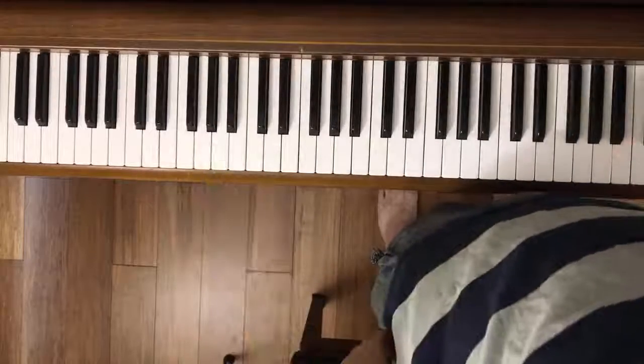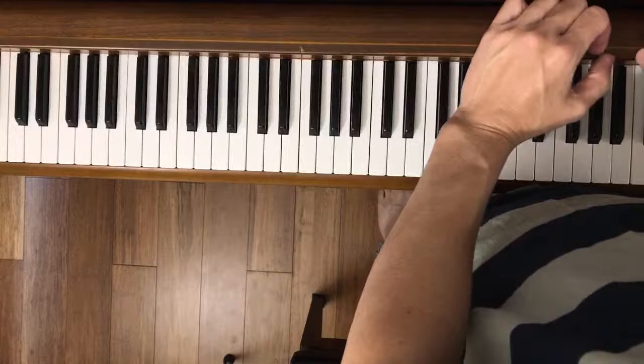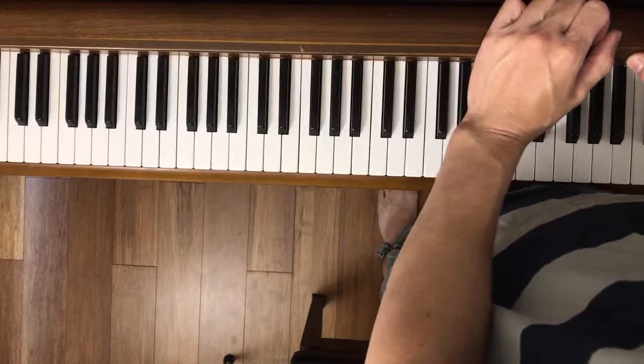This is going to be September by Earth, Wind & Fire, and we're going to be learning this for easy piano.